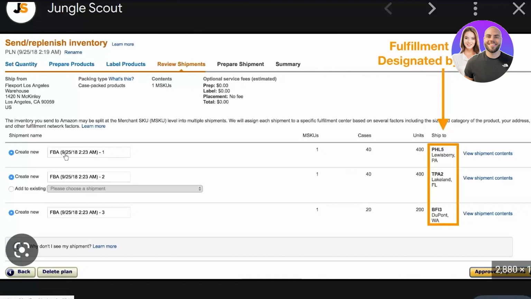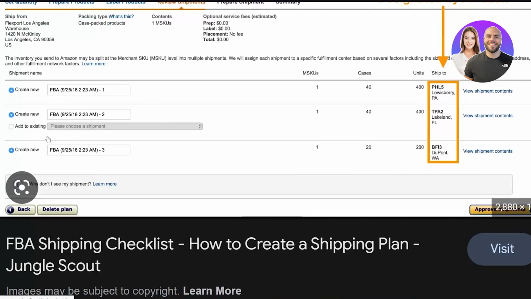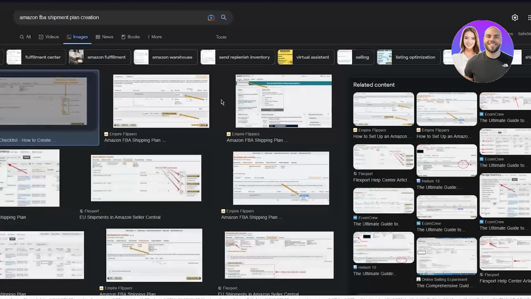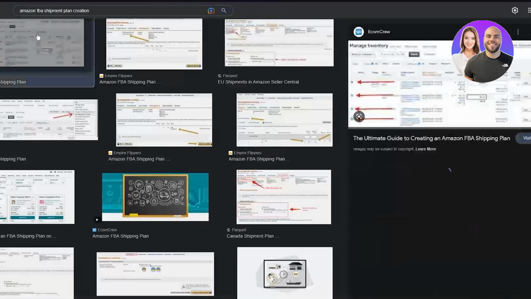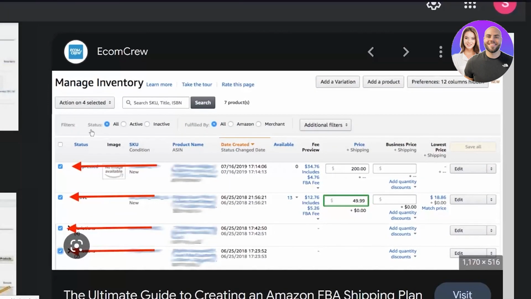So you create new, add in the name, and add in the content: the cases you need, the units you're going to need, and then ship to, where you place the area you're going to ship it to. Then you can proceed to create more of these. As you can see, create more, then ship to, create more. And that is basically all there is to the shipment plan. You can add as many products as you like, manage the inventory to your fullest, and add as many SKUs. Pretty basic, pretty normal stuff.